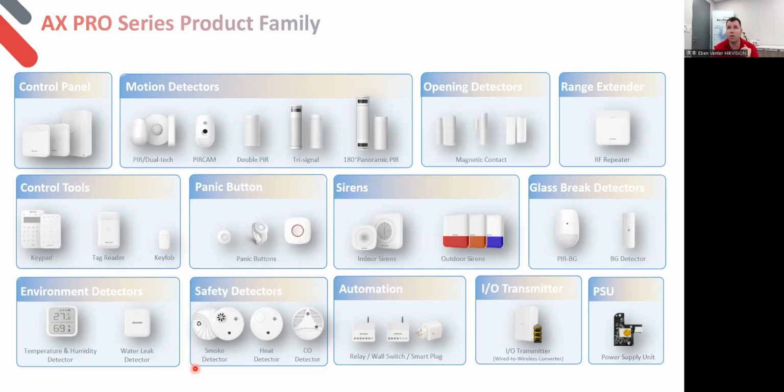And then we also have that automation side for the relays. We have different types of relays, different types of wall switches, and smart plugs you can use to switch on and off, whatever you would like to. And then we also have expansion modules or input zones. Depending on your application, it will take the zone information and send it wirelessly to the panel. For those of you that don't have additional modules, we do have 12-volt power supply modules for your panels, for maybe a solar system, or if you don't want that power dip because of AC. If you have a solar system at your house, you can also use that.